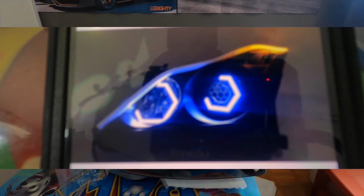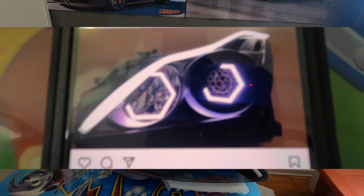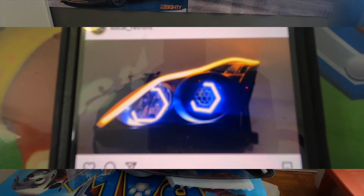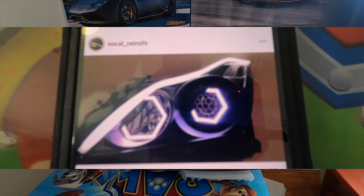But yeah, guys, I recommend these headlights, man. These headlights are amazing. They look good. There's a lot out there, right? There's a lot of stuff on the market. You can just go pick up some headlights, they're probably already in stock, or you can go about it the way I went and get them made.